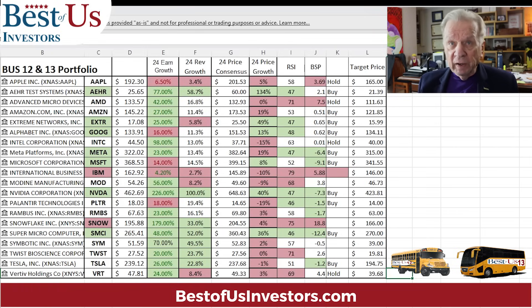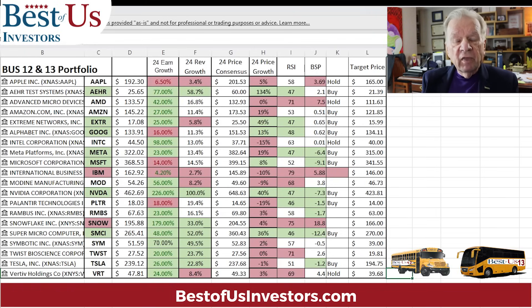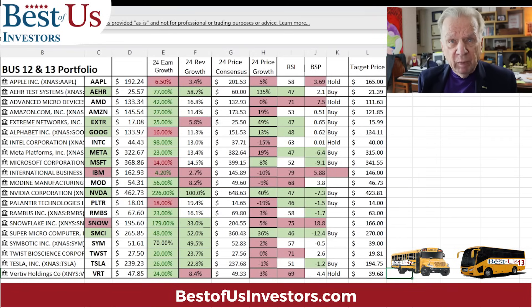This is something I revisit every day, and I share this with my people because it's all going to change — it'll change tomorrow. But it's a system that I work, and I share it on my cheat sheet at our website. It costs you $60 to get inside my head and the work that I've done. What happens is you get into this and you think it's easy — all you do is buy the stocks that are going. No, you've got to understand why. You've got to understand their financials, their debt, technical analysis — is that stock overbought or oversold? Then make your decisions based on that.